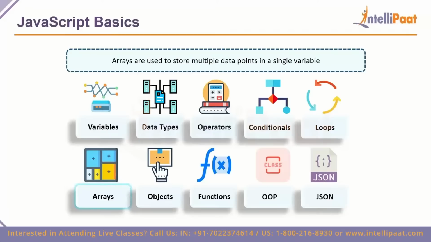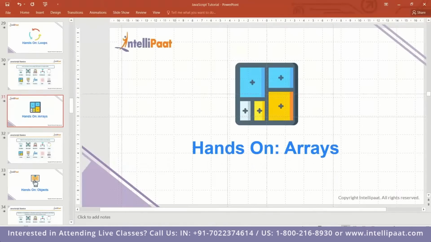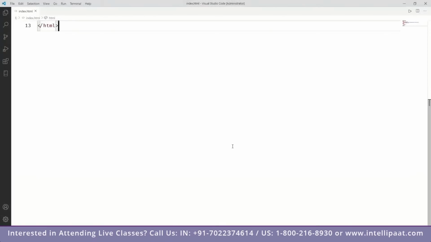In fact, we can store an array inside another array, and that also works. So that's how this works. Let's take a look at a hands-on and figure out how arrays can be used in JavaScript. So again, to follow along, just as we had done earlier, you just need to have an index.html page, open up the console, and open up the code file.